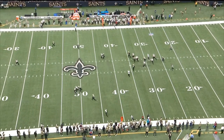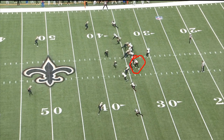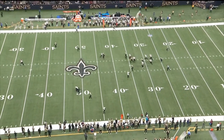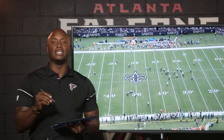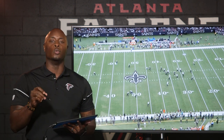Nice job here completing the pass. But here's the other thing I want you to pay attention to — because they try to disguise and bring five, watch the offensive line. Watch the tackle right here, Jake Matthews. They try to push him to this guy and force two guys to come off the edge, but watch him come off — boom — right there. Now you've got it all picked up, five on five. If you want to work the shallow cross coming across, he's open. But knowing you have inside leverage here from this backer, it's an easy pitch and catch. The Falcons completed third and six, and this is why the Falcons were really good on third down — creating plays like this and knowing where to go with the football. Once again, all 11 guys doing their job to make sure things go in the right direction.